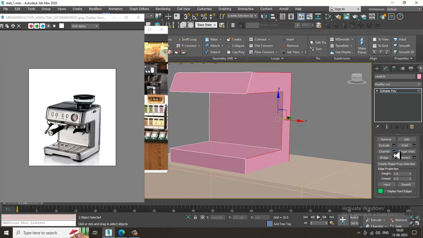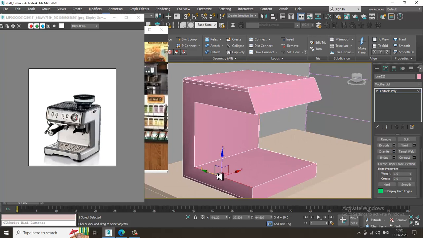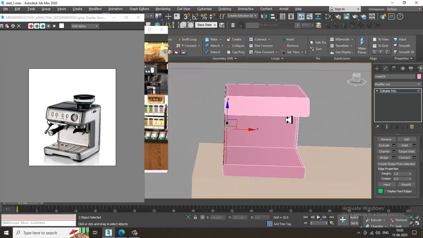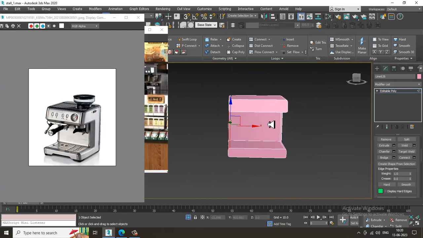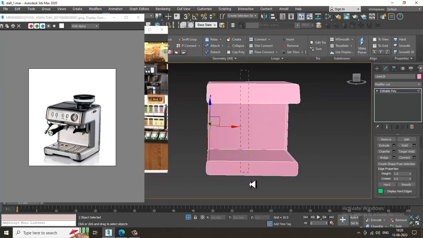So we can assign a bit of chamfer over here also. So let's assign a slight chamfer in this way. Again, I'll go into the edges and put some connects over here.